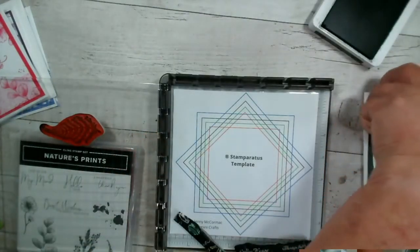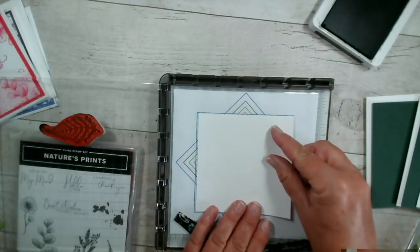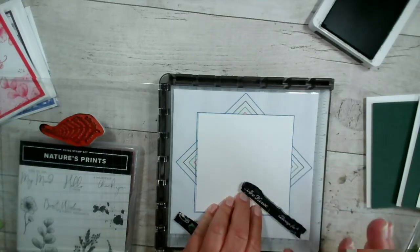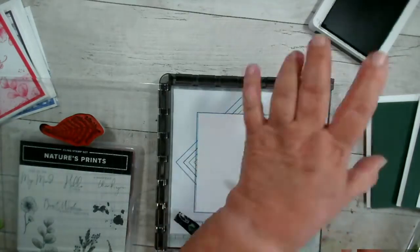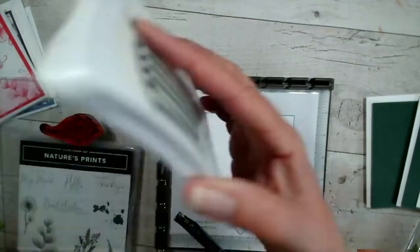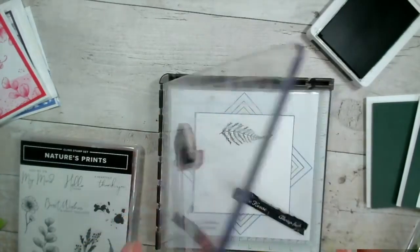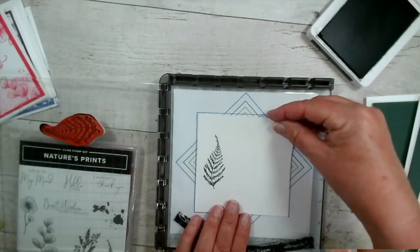And I just want to do one with the two colours, just to see. And I'm going to use Parakeet Party and Evening Evergreen. So what I'm going to do is stamp my Evergreen first, and then I'm going to do 2 steps. You'll see what I mean. Sorry, that's not very clear. Is I'm going to turn it a quarter of a turn each time, and then come back and do the other ones in Parakeet Party, just so I'm not stopping and cleaning, stopping and cleaning, because I'm inherently lazy like that.